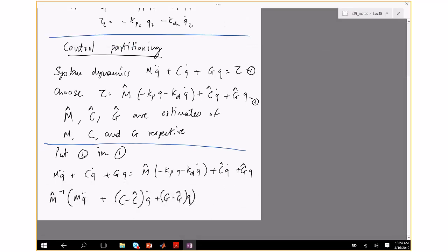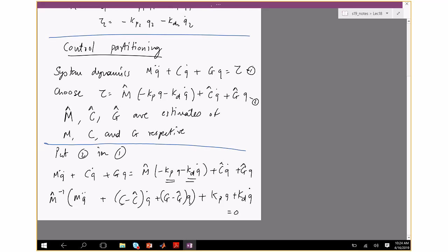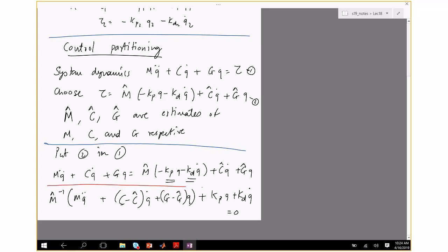Okay, and then these terms will show up on the left side. K_P q plus K_D q dot equals 0. Again, I first move these terms to the left side, so I get that term as it is, and then this will remain on the right side. I need to multiply both sides by the inverse. That way, m hat inverse multiplied with m gives me 1. So I have the inverse coming up in front of this term, and then the K_P, K_D just moves to the left.